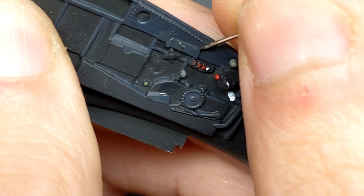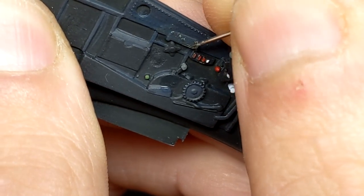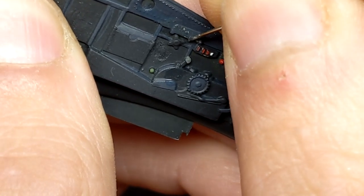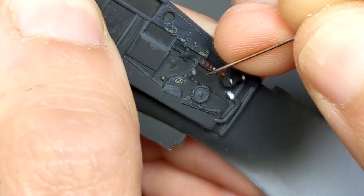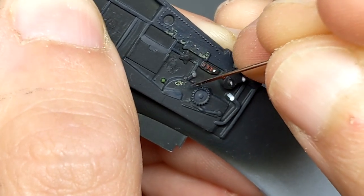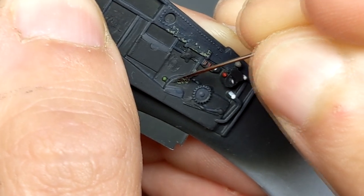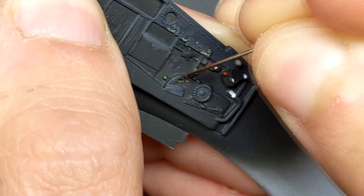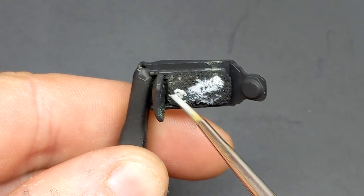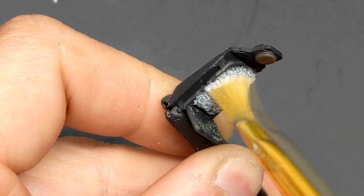I applied chipping fluid over the green paint and then used a sewing needle for the fine scratches I wanted in the cockpit. I didn't want to use a brush for the chipping because then it would be too large and a little less control. Compared to the basic Tamiya Mustang cockpit, you can see that Airfix has greatly improved on the amount of detail you can see. The Airfix Mustang is priced a little bit higher than the Tamiya Mustang and will set you back $37 Canadian.